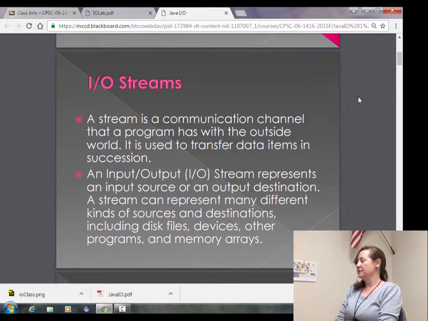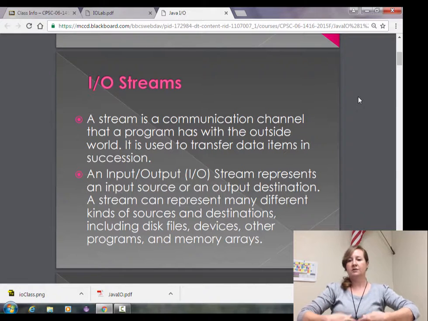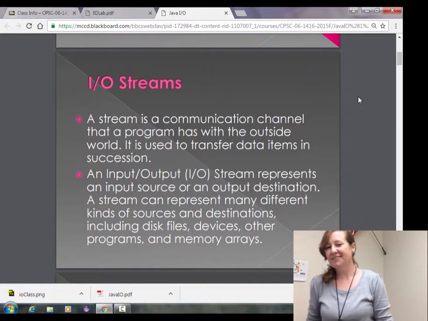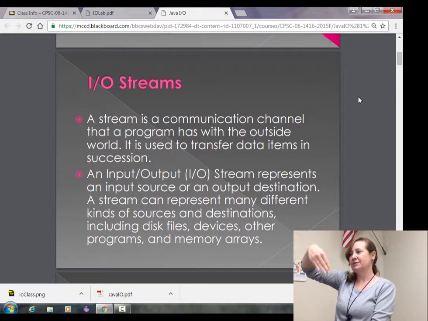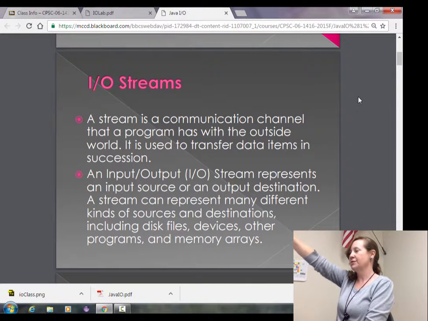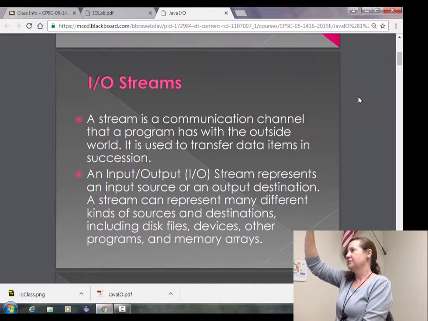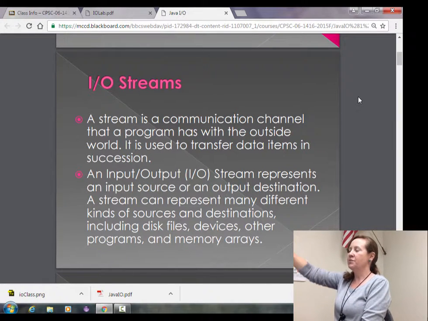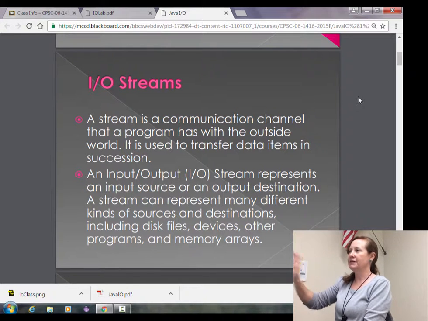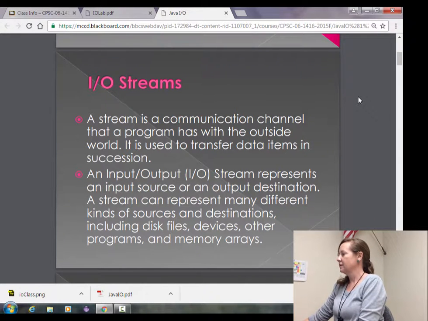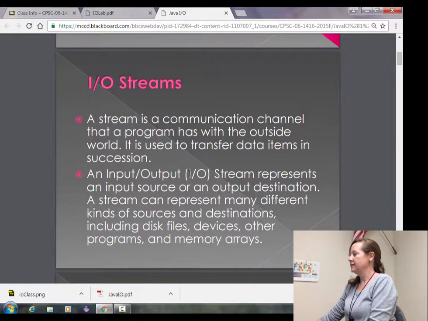An input stream means the input is coming to your program. Remember that your input and output is in reference to where you are, and you are the program. So when data is coming into your program, it's your input stream. And when data is going out of your program, whether it be to the monitor or, it could be, lights turning on, your output could be anything, but your output is from your program. So many different ways to have input and output. For our programs, our input will be from a text file and our output will be to a text file.